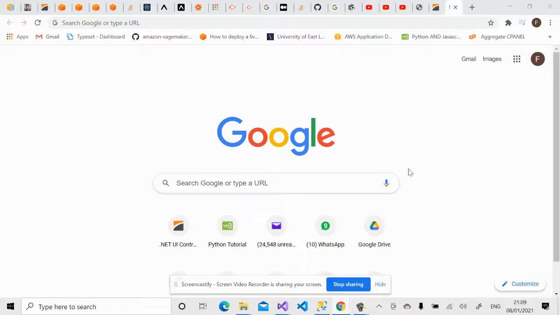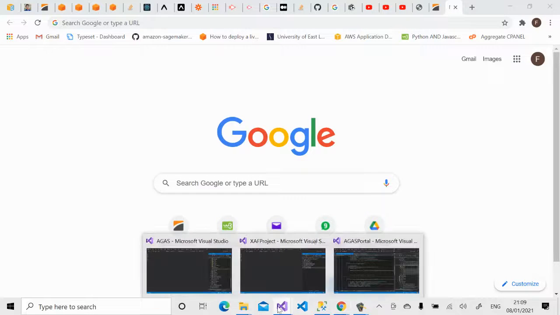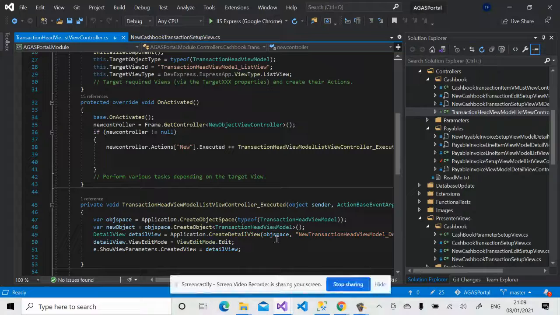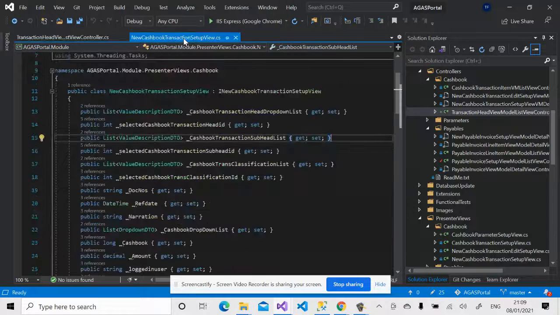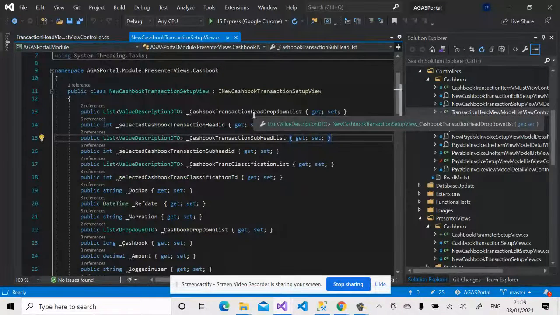In the last video, we stopped at the design of the view.